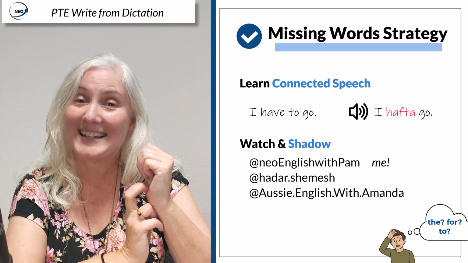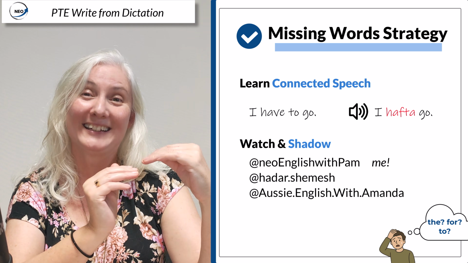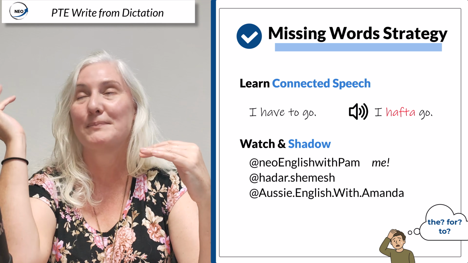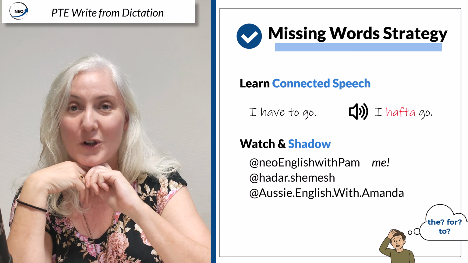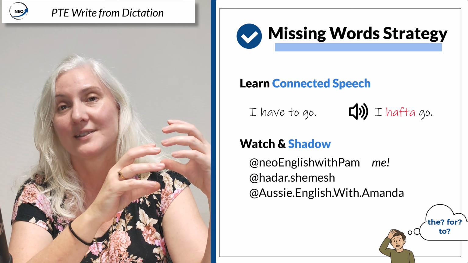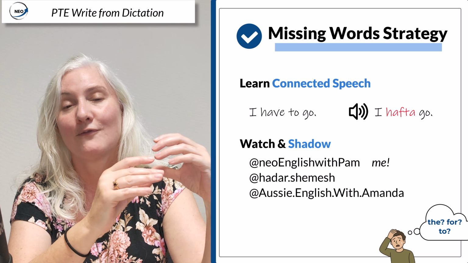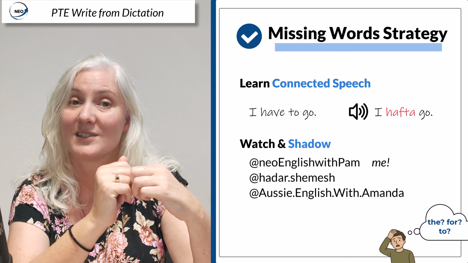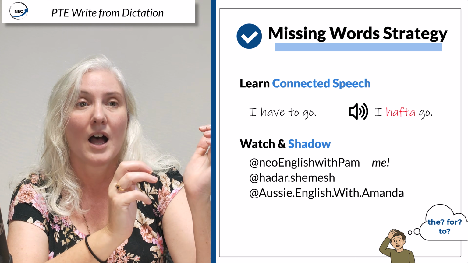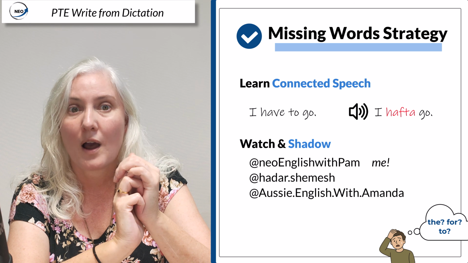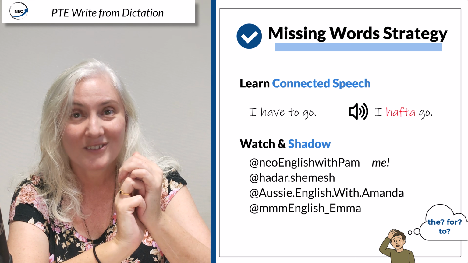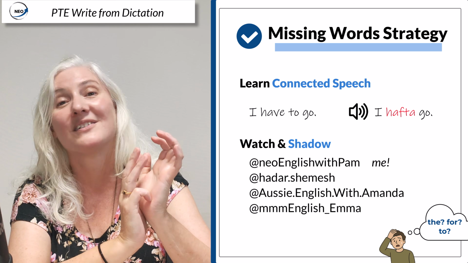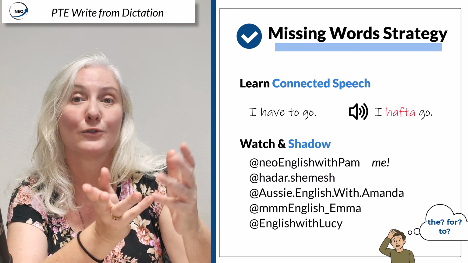Of course, in PTE, they speak a little bit more clearly than people outside that you will talk to in the shops, but the principle is the same. Even in formal academic English, there is still a certain amount of connected speech. Other people that you could follow, I would recommend English, another Australian, Emma, and English with Lucy.